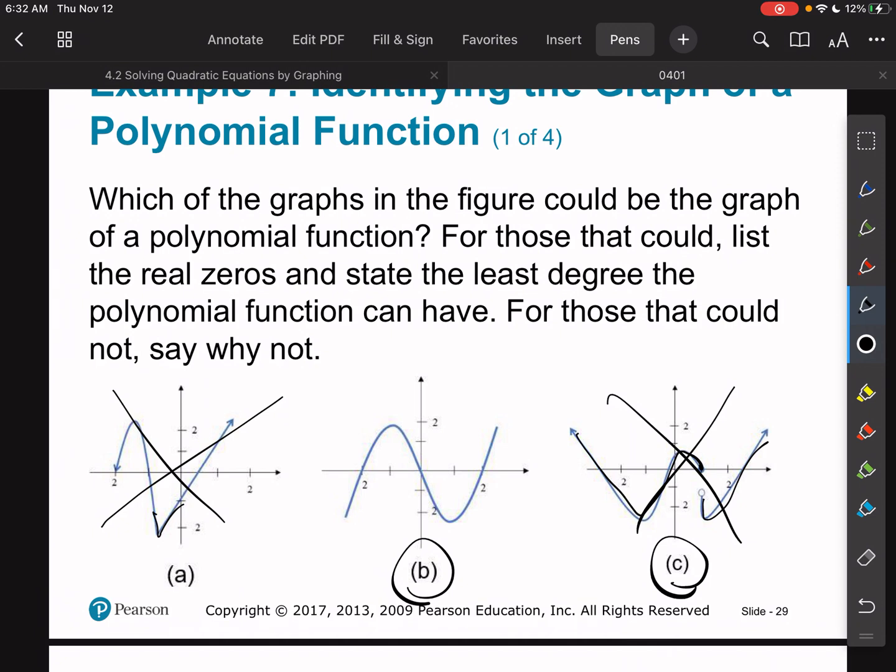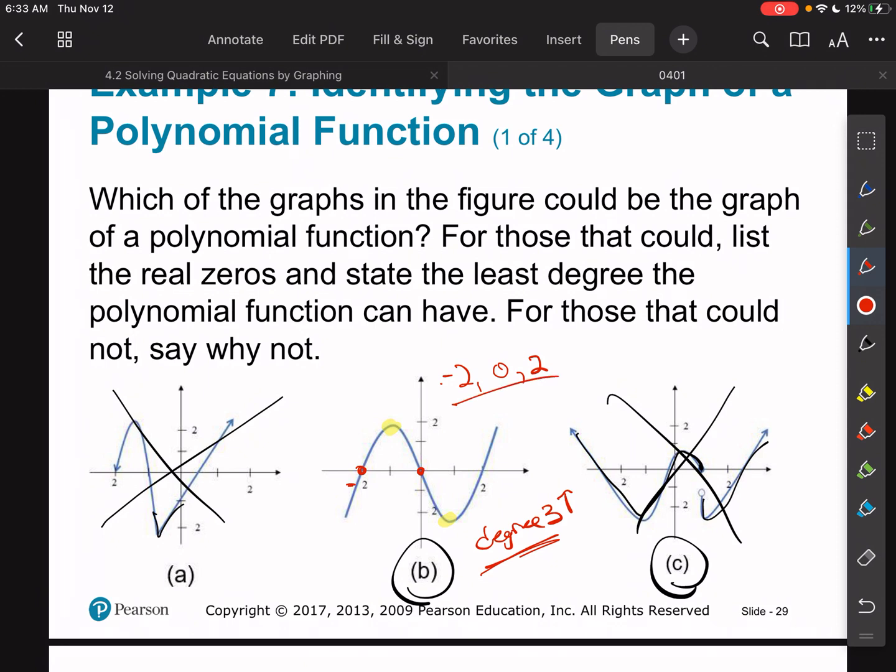Okay, so we would say that B is the function that is a polynomial, and then it says to list the zeros. All right, so let's list the zeros here. We know that we have a 0 at -2, at 0, and at 2. All right, we know also that since this thing turns 2 times, the least degree of this polynomial is 3. So it's degree 3 or more because it has 2 turning points. And since I have 3 zeros, I know that it's going to be a degree 3, right?